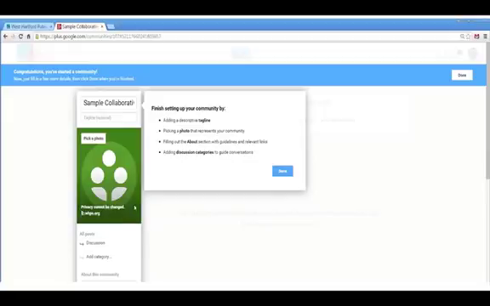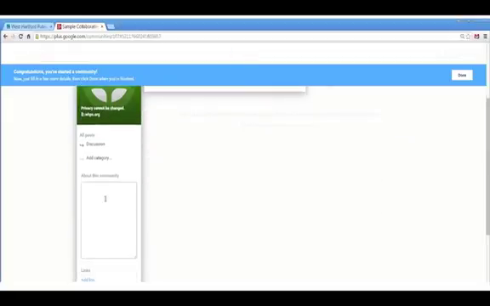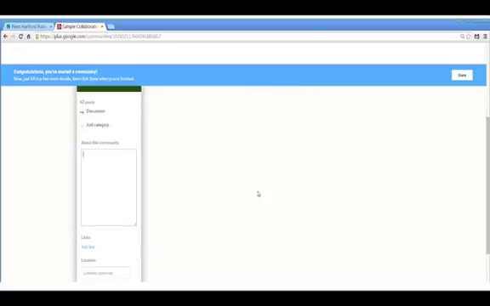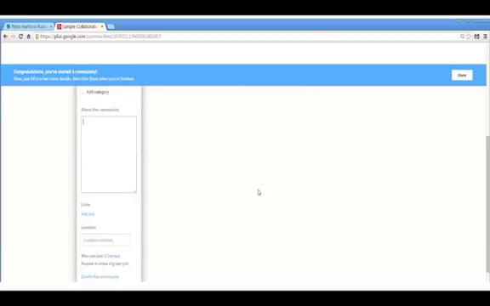Once we've named our group, if we scroll down, we see a box that allows us to provide greater description about our ideas and our targets, and also the location.